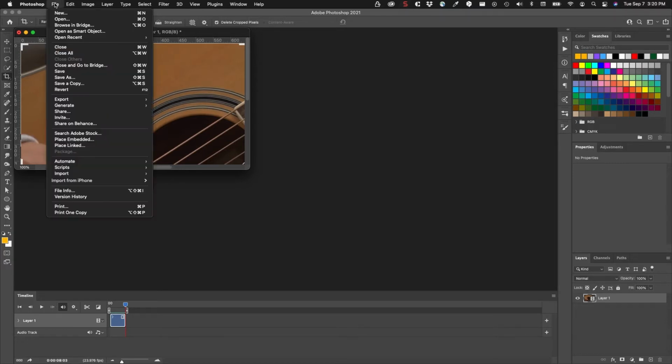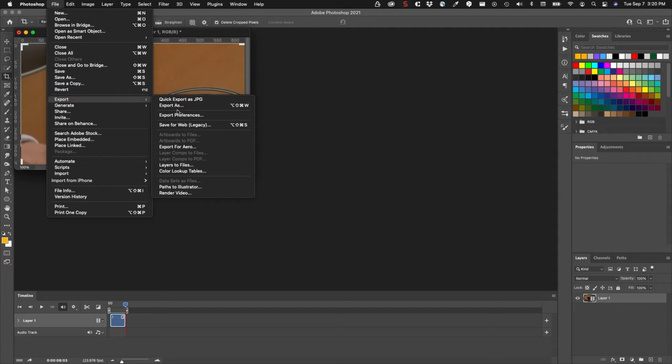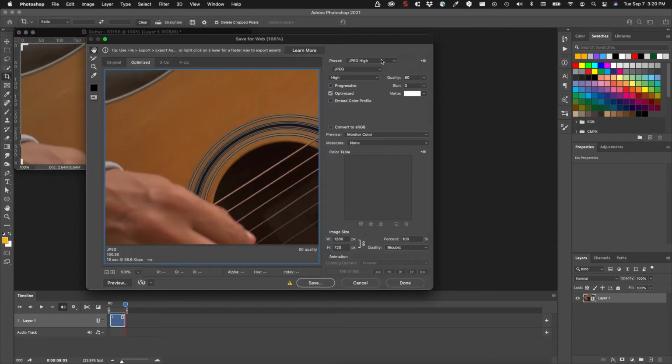So I'm going to go to File, Export, Save for Web Legacy, and I need a GIF file format. It doesn't matter which one. I mean, the number of colors kind of matters. I'm just going to choose the 64 dithered. And depending on the size of your video, the number of frames, it may take a while for this to actually compress it. And what it's doing now is going through all those video frames, removing the colors, and setting up the format.